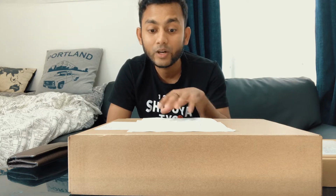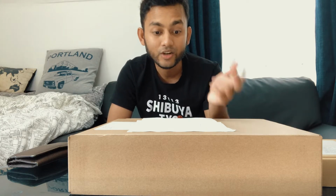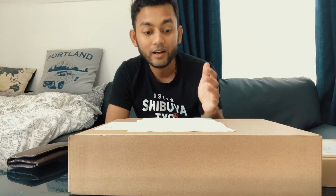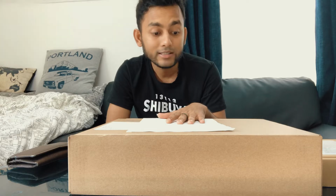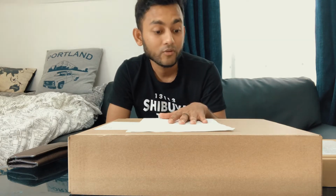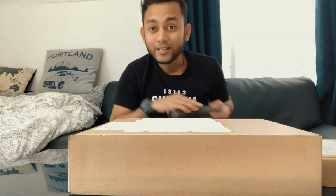So right now this is the MacBook Pro 16-inch in space gray. This MacBook has a 2.4 GHz 8-core 9th generation Intel Core i9 processor, 32 GB of 2666 MHz DDR4 memory. For graphics I have the AMD Radeon Pro 5500M with 8 GB of GDDR6 memory, and I have 1 TB SSD storage, and with Final Cut Pro software. And this is crazy, isn't it? This sounds really crazy, and I'm really excited to open it, and I just can't stop myself.